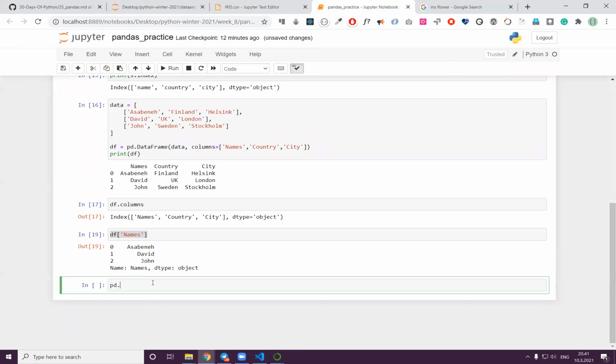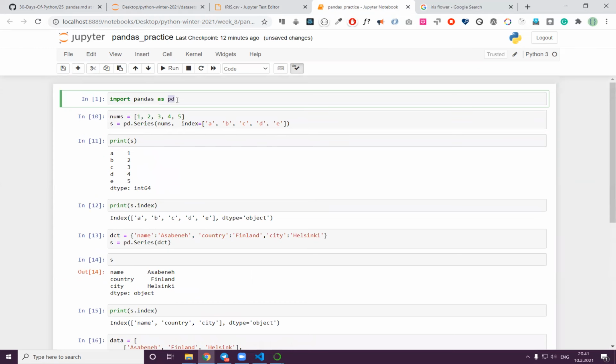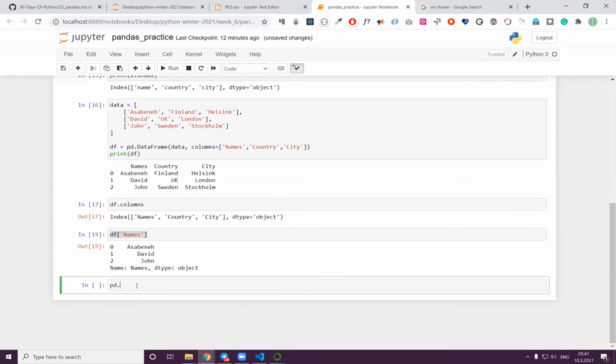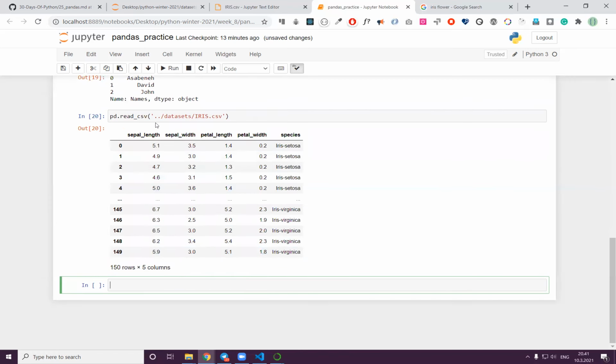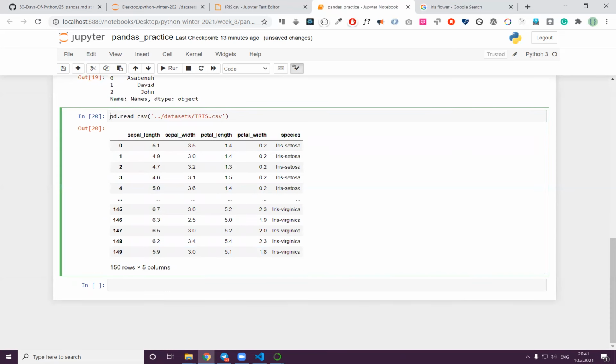So to read, pd.read. Yeah, by the way, you just write pd. pd means this, the pandas, and then you put a dot and press tab. And then you can see the available methods. I go for read_csv because I'm about to read the CSV. And then where is it? Actually, I have to go to the data sets, and then the name is iris. Yeah, no, undo that. Yes, I managed to read it, so easy, but I want to store it as df.